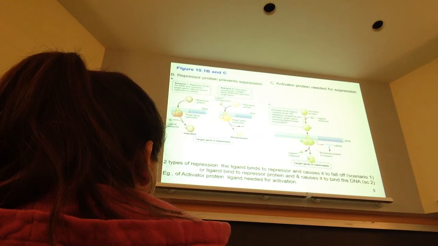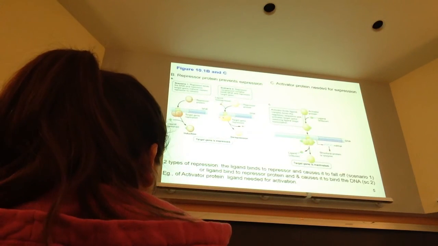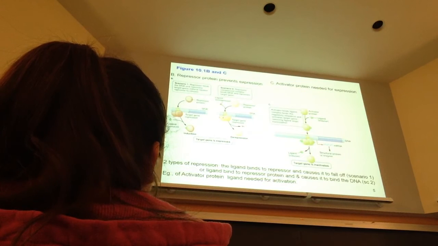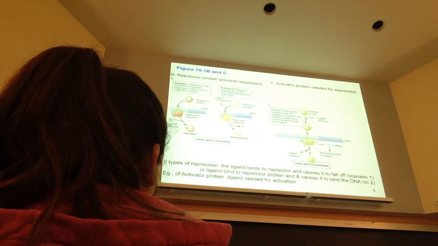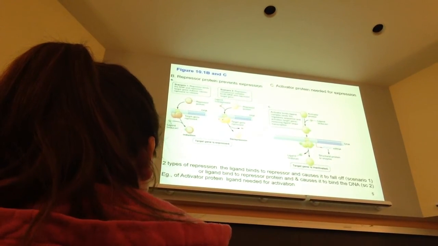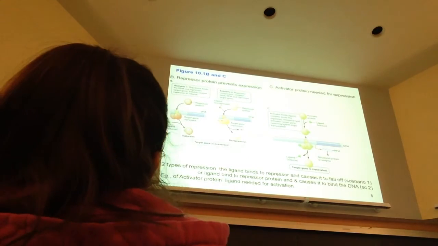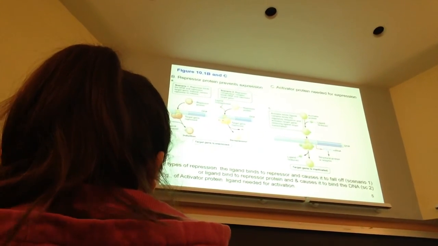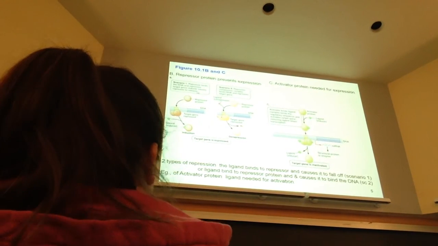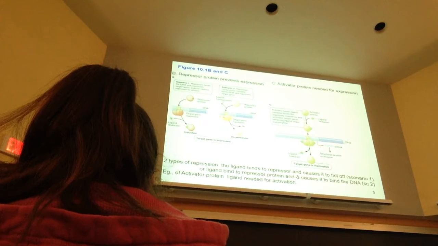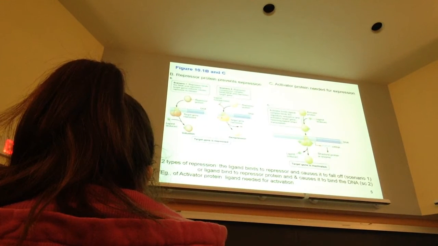Okay, so what's more meaningful is a little bit more specific: sections B and C of figure 1. B shows you how repressor proteins work. C shows you how activator proteins work. So there are even two ways repressor proteins work. They work by binding in that promoter region upstream of the gene, and when they bind, that represses the synthesis of those genes.